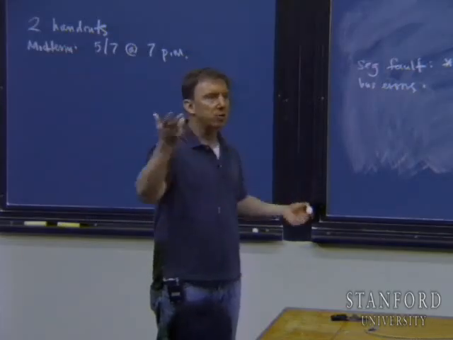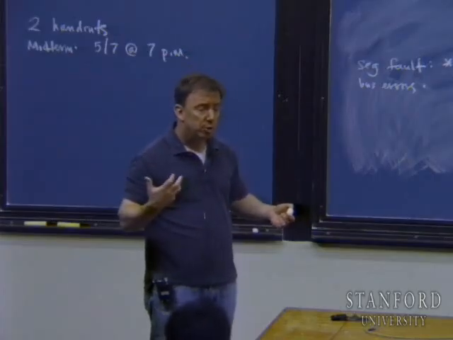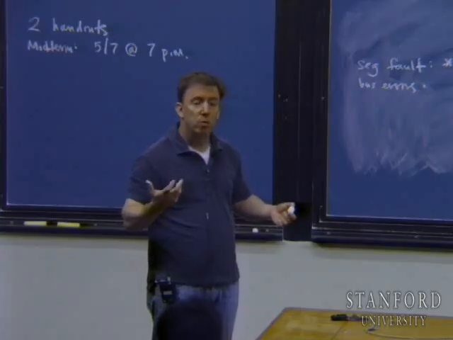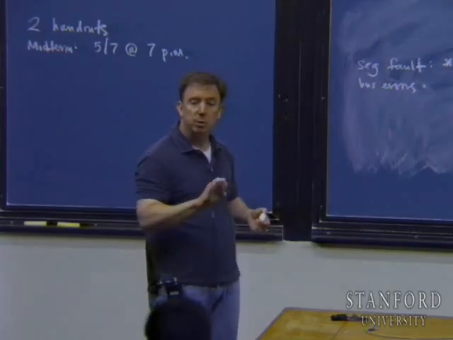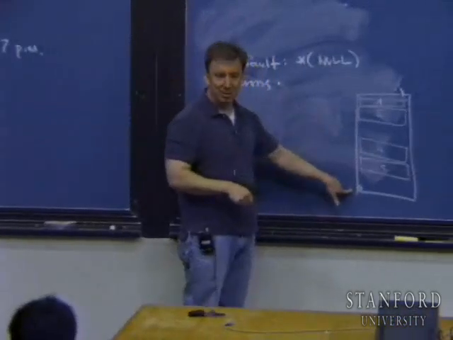jurisdiction. It's not the address of a local variable. It wasn't an address that was handed back from malloc. So why are you dereferencing it? I'm going to scream at you in the form of a seg fault. Okay, and that's what a segmentation fault is. It's your fault for not mapping to a segment.